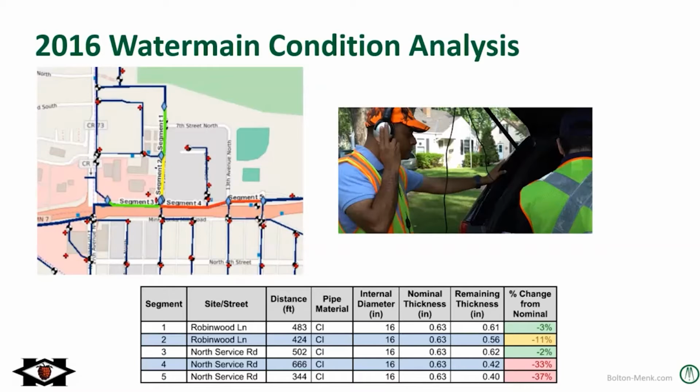So while some of the areas of these segments could be in fine condition, other areas could be much worse, and probably are much worse, and could have over half of the thickness lost. That being said, the areas shown in green and yellow that are shown to be good or average probably also have some pinpoint areas that are worse and could fail in the near future. And also considering that this test was taken almost 6 years ago, the pipe is probably in generally worse condition. This is an important area for the water main system in the city of Hopkins, obviously being right by the water treatment plant and being the trunk water main that supplies the entire city. If any of these segments were to go down at any time, it could greatly impact the water supply to parts or most of the city.